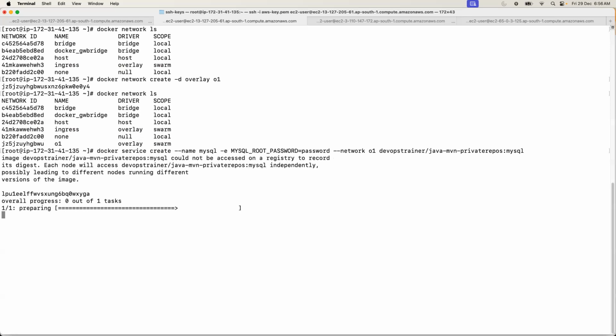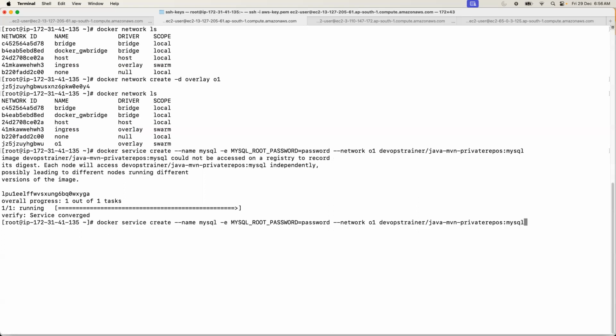Let it start. Similarly, PHP1 also I will put in the same network. If you want them to communicate, you put them in the same network. If you don't, anyway, they'll go into the default network. Somehow it's not working, I believe. Let me check. I will start web also.